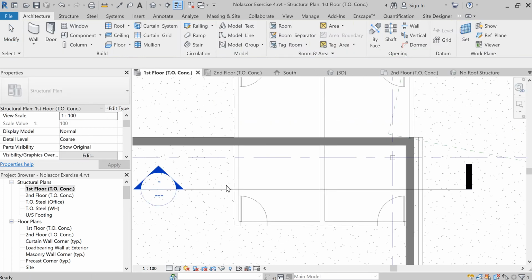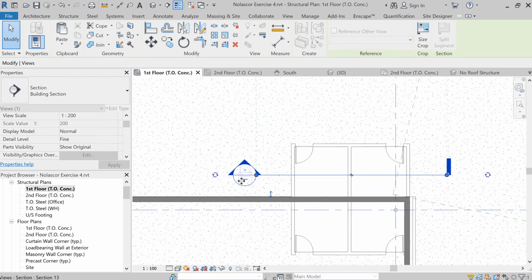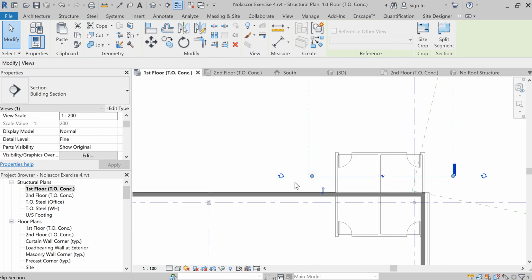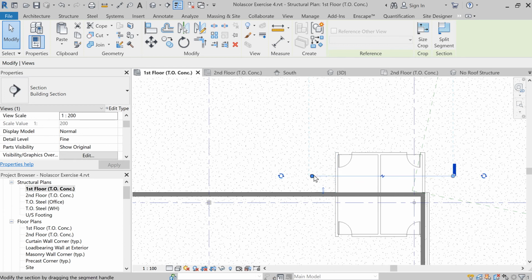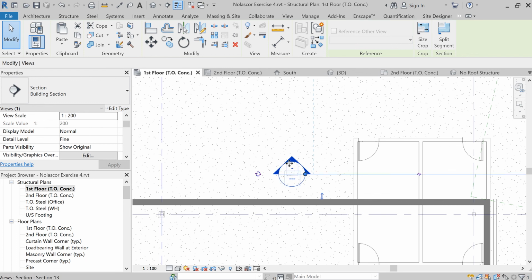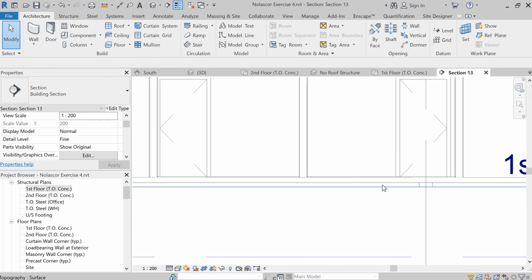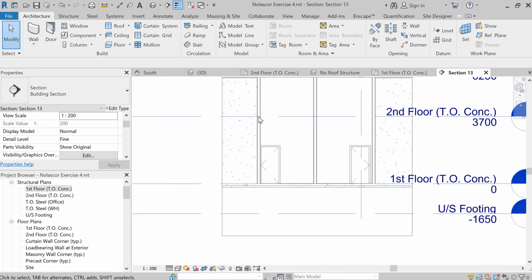Let's go back to the first floor and let's also do that. Move our section. Oops. Accidentally removed my section head. Double click and looks like we're good. So if you can add a floor finish to the washrooms, definitely you can add floor finishes to all your other rooms with varying thickness.